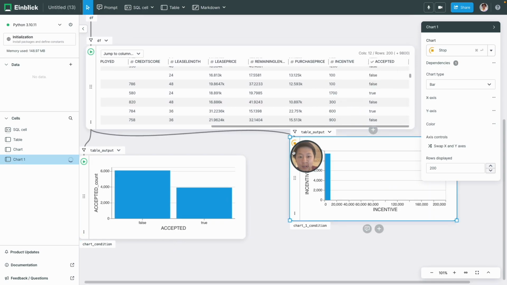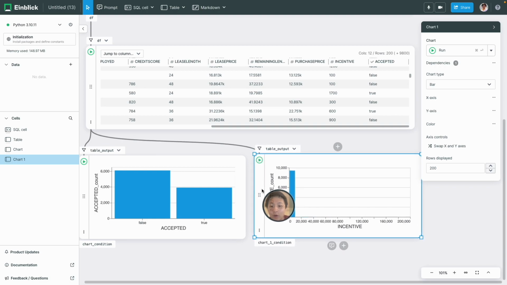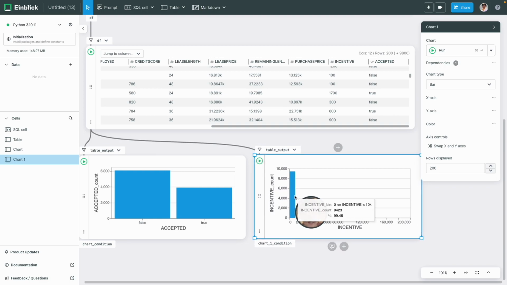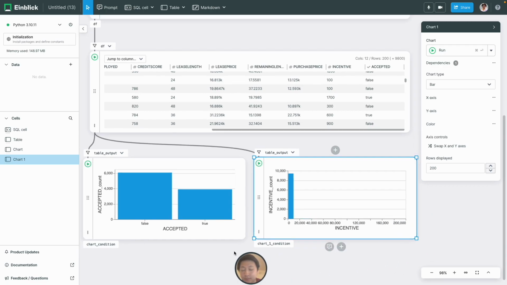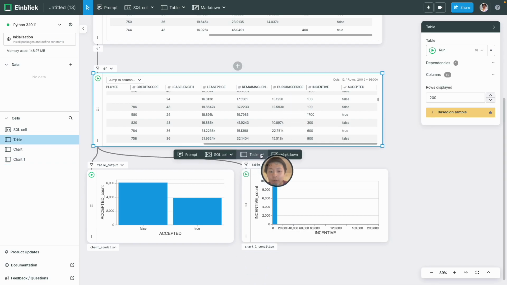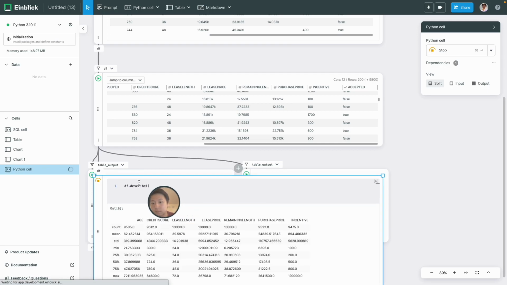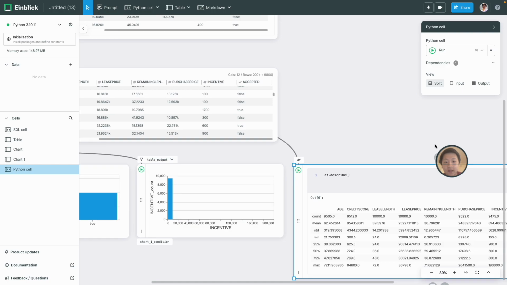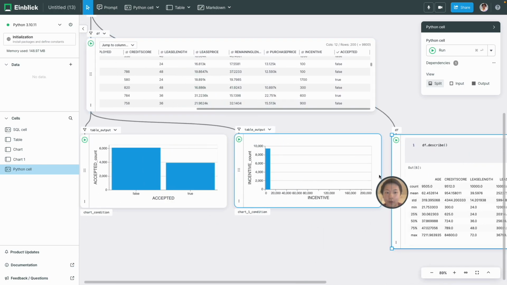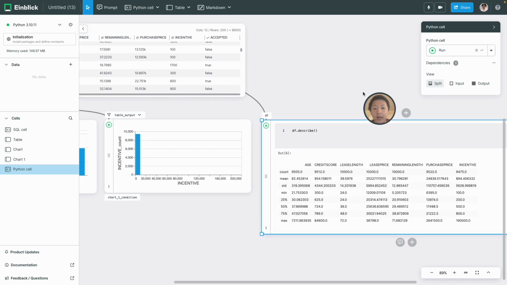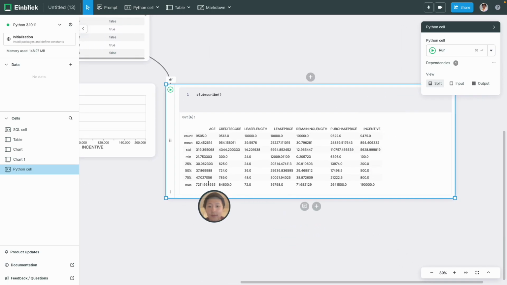And when I pull out the incentive column, I see that there's probably something wrong with some parts of my data because immediately I see that 99% are below 1,000 and a small number are all the way out here. At this point, I would probably go into a Python cell and use the describe function to see what is in my data set. And you'll notice that I've built out a nonlinear workflow where I have a couple objects next to each other as I do this exploration. I see here that the max age is 7,000, the credit score is up here at 84,000, and in general, I notice that there's some outliers across my numeric columns.